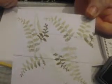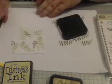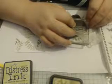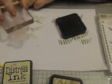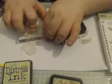So if I show you, you can see the leaf coming up. Now I will be colouring that leaf in, so don't worry about that. So I'm just going to add a few of them in now, and I'm just doing what I've done before, using the ink pad to colour the leaf, and then just come in like that.